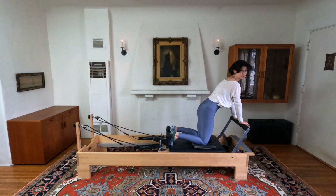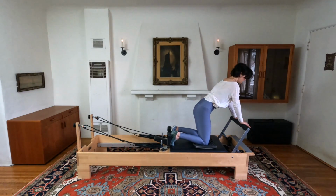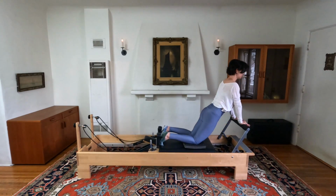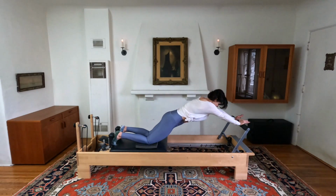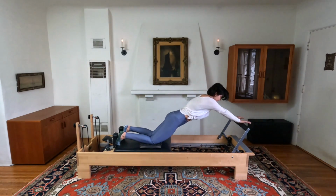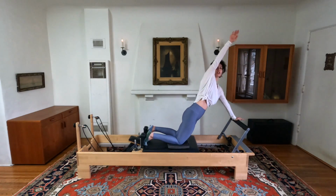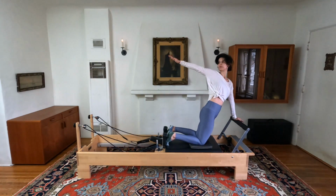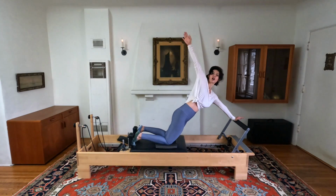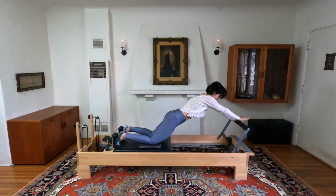The first press out's a little bunchy, so just bear with me. Push your pelvis as far forward as you can, lift up through the heart. And yes, your chest is a little bit in the way, but we'll get over that in a second. Push the machine all the way out and hold. So the machine is open, your pelvis is low. I'm going to release my right hand as I pull the carriage in. My right arm twists up and around and I look back at my right fingertips. I push the machine open with my left shoulder. I replace my right hand down.